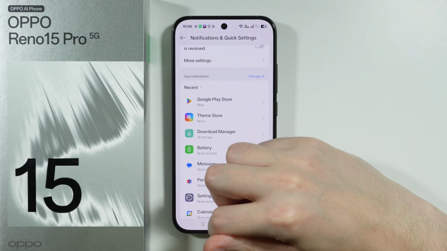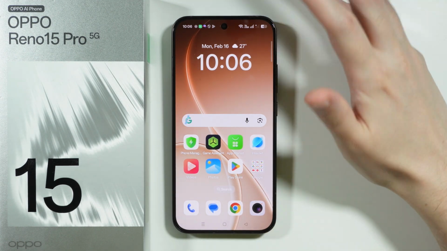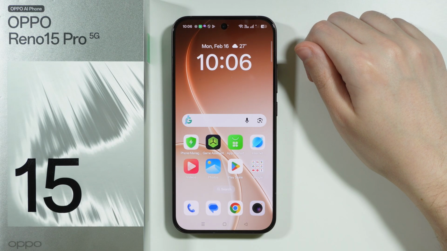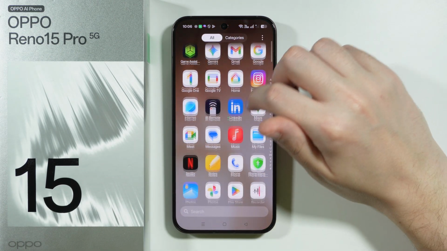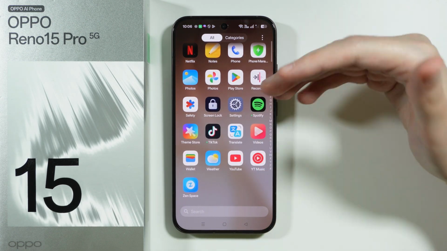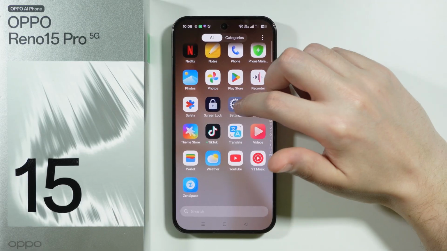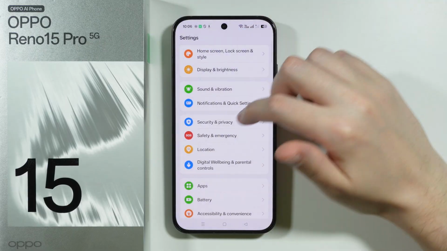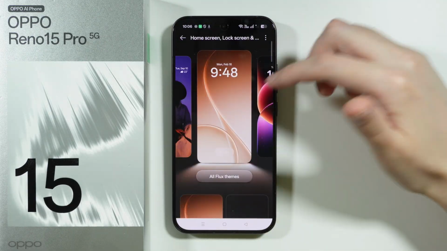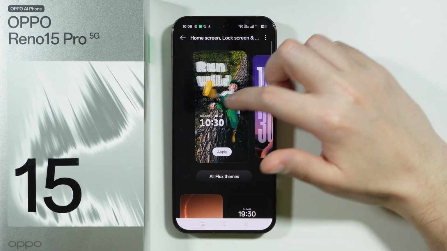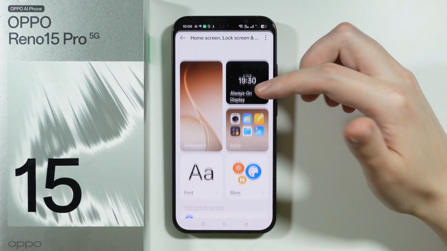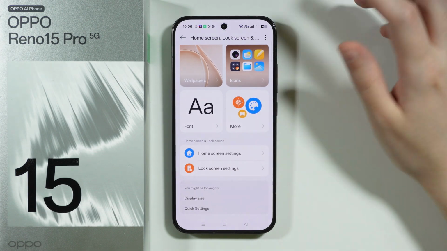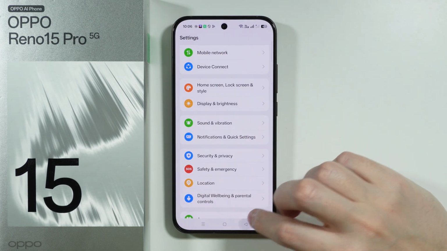And I believe that is pretty much it. I think these are all the major things that you should do on your OPPO Reno 15 Pro before you actually start using it. Of course, now after that you can, let's say, go to the Play Store, you can start downloading your apps, everything that you need to use on your phone. But also we can of course go to settings and go through the home screen, lock screen and style settings in order to choose a different style, change a wallpaper, maybe customize your lock screen. You can also find always on display over here, icon changes and so on and so forth. So be sure to check that out as well.